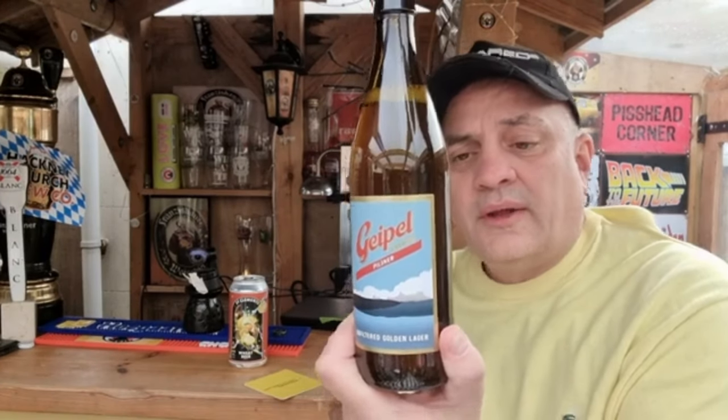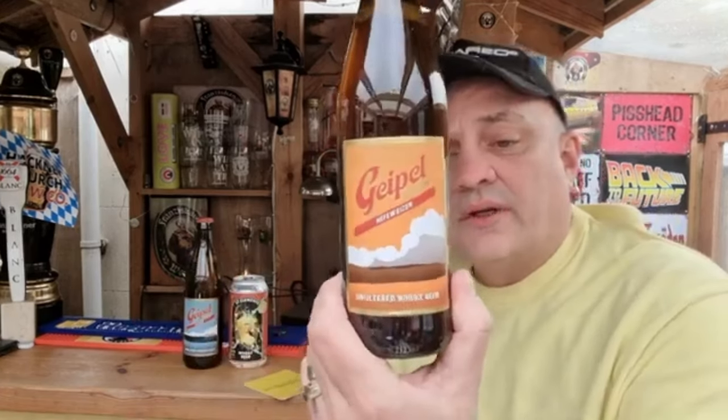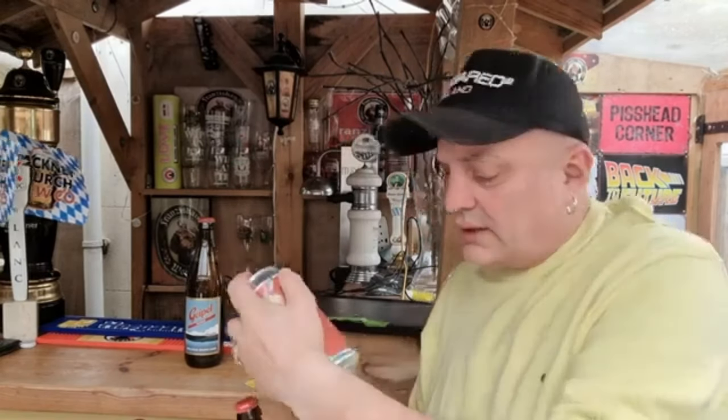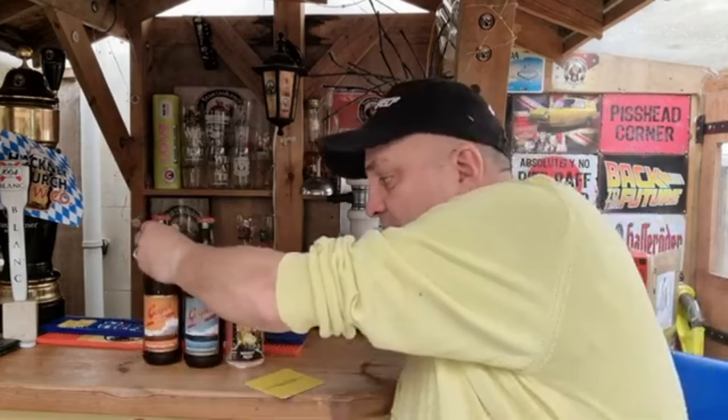Right, Geppil, or however it's called — unfiltered lager. It's a Pilsner, obviously, as it says, unfiltered and unpasteurised, and it's from a company in North Wales I've seen around a few times. I don't recall actually trying one of their beers before. I went for the Pilsner; they do a complete range of different German beers. And then I went for the unfiltered Hefeweizen, again unfiltered, unpasteurised — 5.2% ABV, that's a 440ml can. And it's 5%, same as the Blanc. That's 4.6 and that's 5.2%, so that's a different Weizen beer, and I mainly went for Weizens in this order.